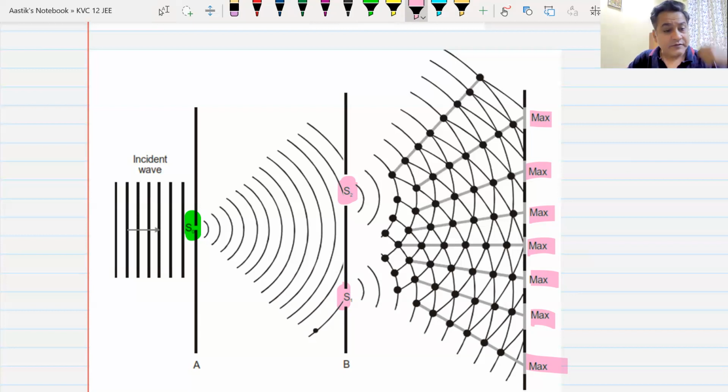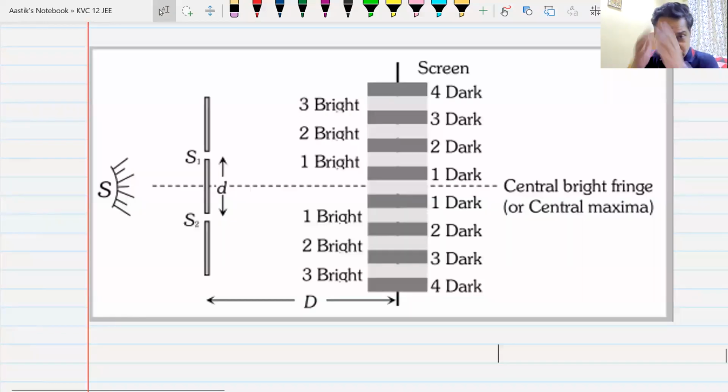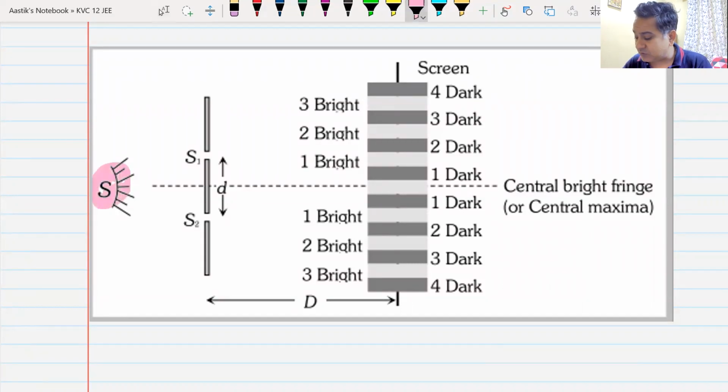I've shown you in various possible ways, but the way that we are going to use for exams and for our understanding to do problems would be a simple diagram like this, and this is a diagram that you should draw to understand it. Again, the same diagram that I've shown to you, different perspective, though I'm seeing it from the side view, same thing. I'm not concerned right now about where this source is, or we have got one parent source and then I have the two daughter sources.